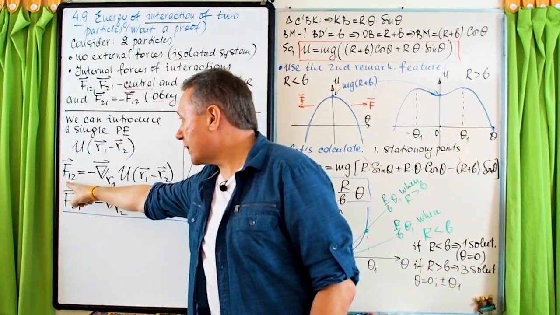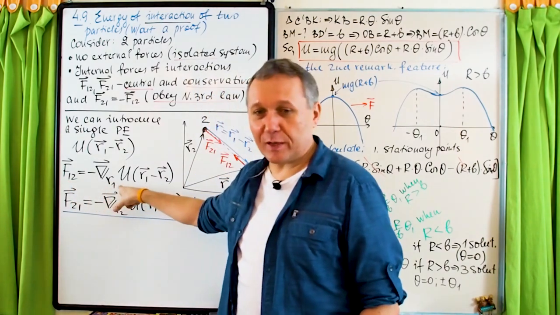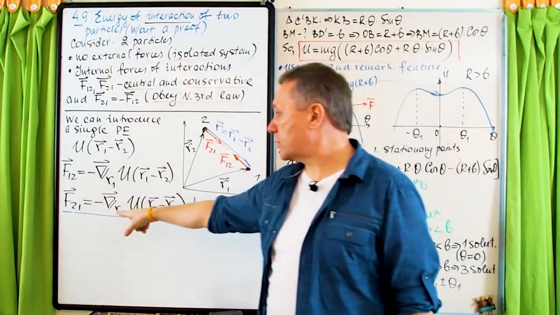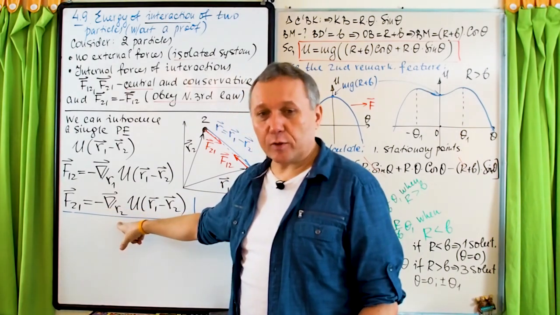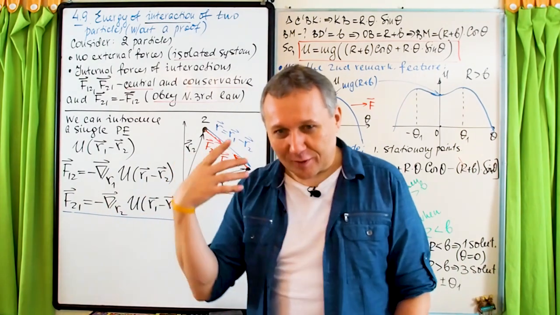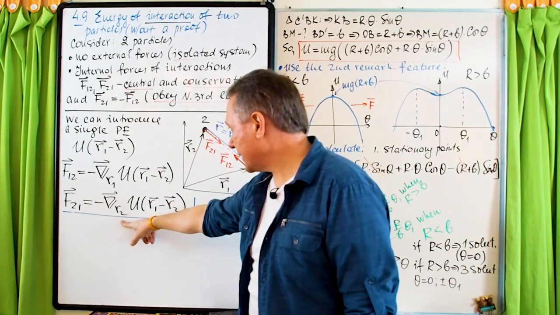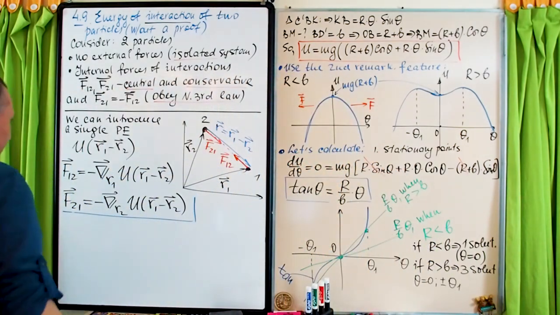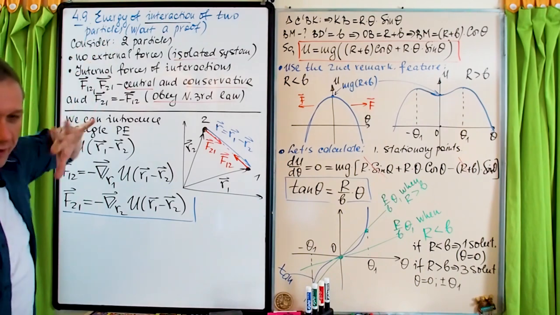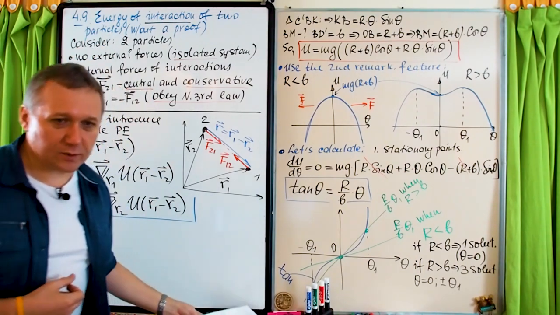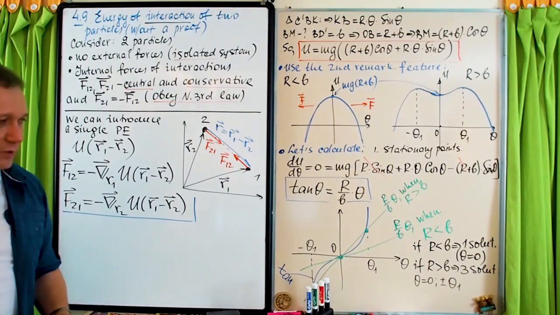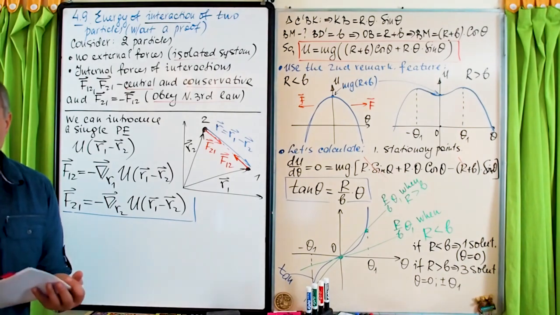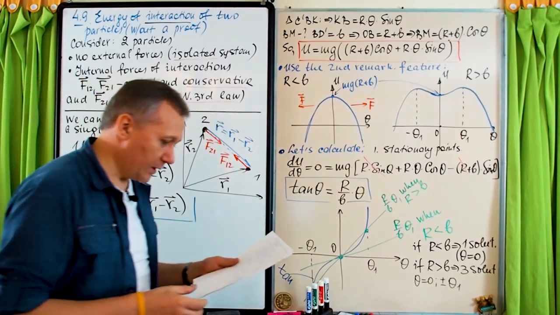What I was just saying, if you want to find the force acting on the first particle, you just need to take a gradient with respect to the coordinates of that first particle. If you want to find the force acting on the second particle, this F21, you need to take a negative gradient calculated with respect to the coordinates of the second particle, out of this single potential. As I said, it's very tedious. If you want, you can go to that section and read it by yourself. Unless I change the proof completely, I might go back to it, but so far I don't feel like doing it at all. There are some crucial moments when derivation is important, but in this case I couldn't convince myself to repeat it again.